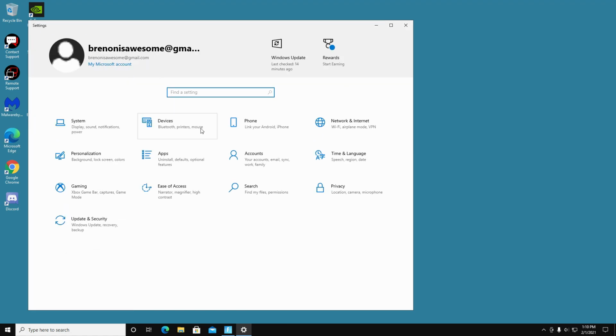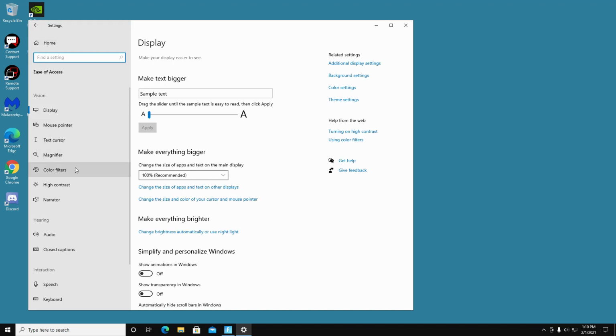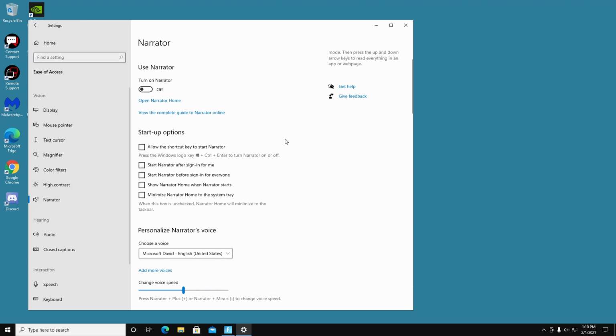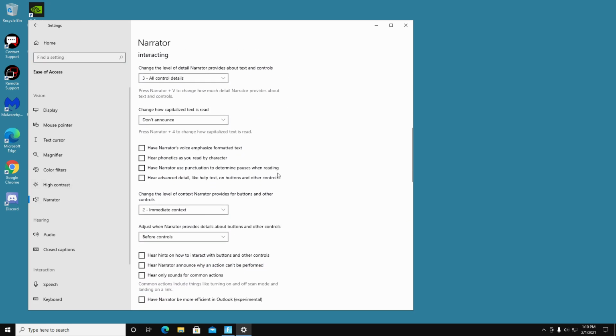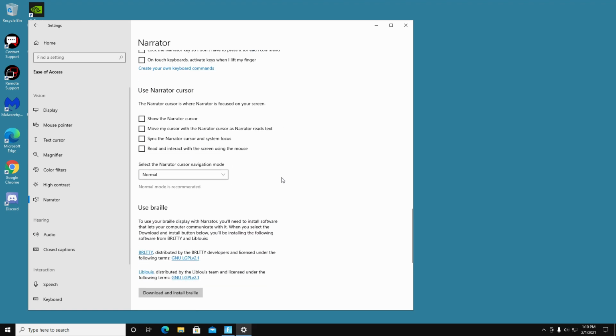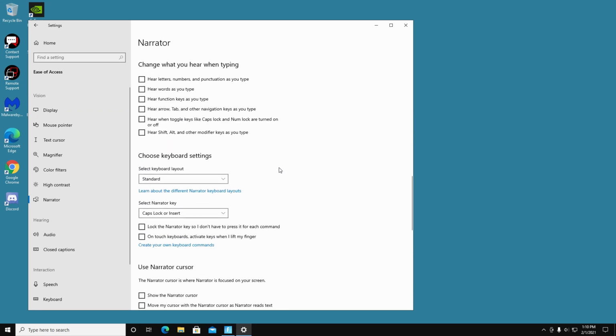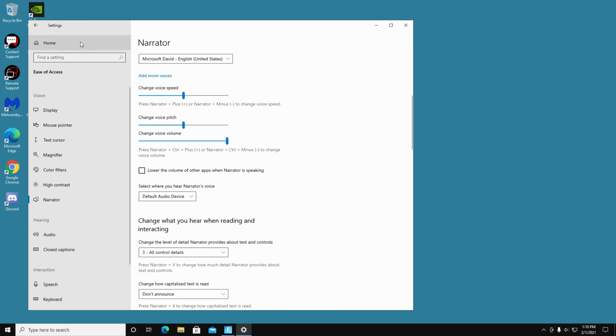Some people like it on, some people like it off. I like it off. I had it on for the longest time though, and I turned it off recently. In here, I turned off narrator. I didn't even see this in an optimization tip, I just turned it all off. In general, you want extra things, or things that you know are extra, off. I just found this and it made it feel better.